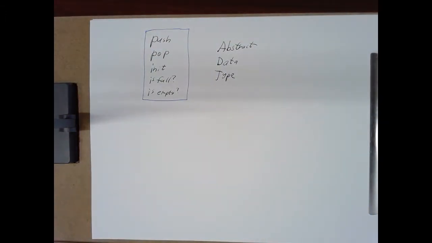And we can think of a stack exactly like this. It's a set of routines: a push that saves something onto the stack, a pop that retrieves the last thing that was pushed, an init that creates an empty stack, and a pair of functions for checking if there's room to push and if there's something to pop.